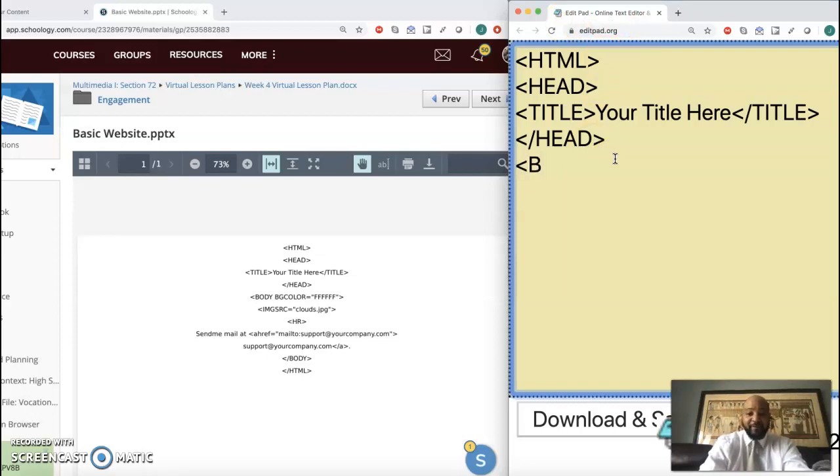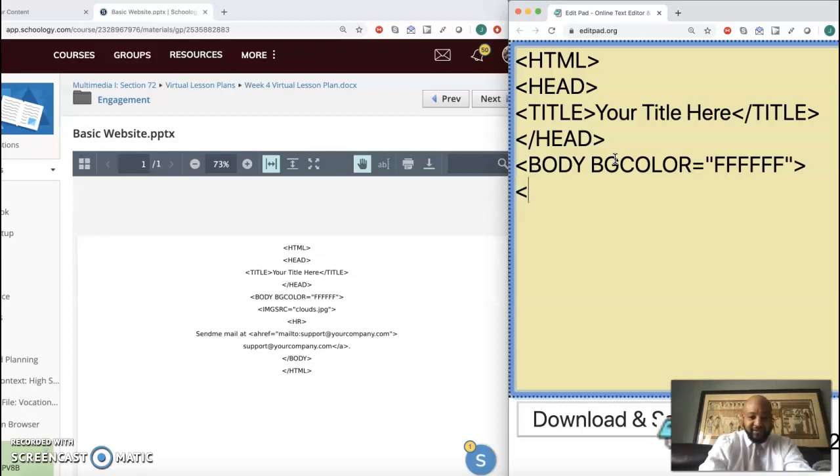So now we're going to get to our body. This BG, body BG color. That stands for body background color. If I want to put a color on a tag, this is how you would do it. And they've got hexadecimal codes. That's what I'm putting in right now. This FFF is hypertext markup language to the computer, which tells it, hey, this is the color I want to use. So that's actually a color that you just saw. The color is called FFF. We'll get into that later.